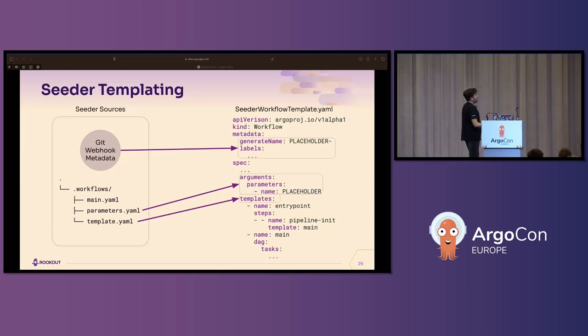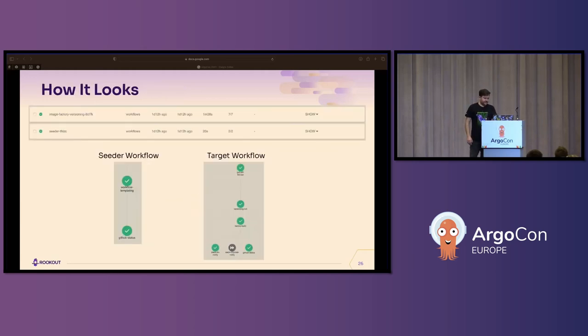And then I'm injecting the templates in the template block, so they can be referenced from the main YAML, which will be a directed acyclic graph, DAG, and it is the entry point of the workflow. One more thing, it's an excellent place to manage all our pipeline configuration, because you have one file to configure the TTL, the garbage collector strategy, the node selector, the service account, whatever. You have one place for that, which makes it much easier. Then you can override it if you want to. So this is how it looks.